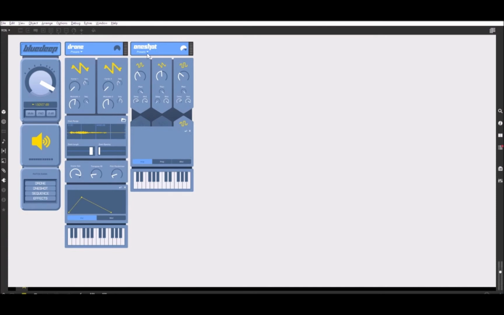So moving on to the one shot, there's a mix up here. You have an FM synth, it's a sine, an AM synth, saw, and that last one is FM and AM together with 3 carriers, sine wave and 2 squares. At the bottom here, you can select which wave you want to edit, and below that, you have 3 envelopes to choose from: an amplitude envelope, a frequency envelope, and a modulation envelope.